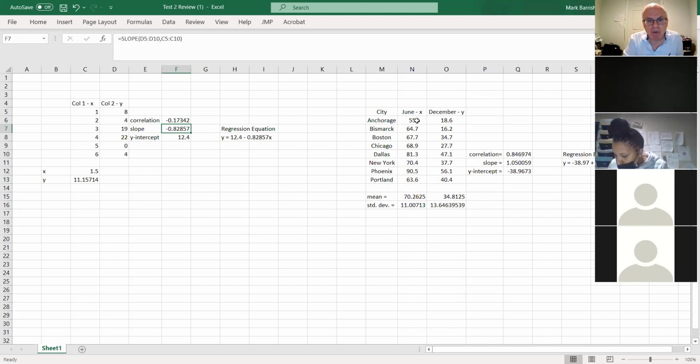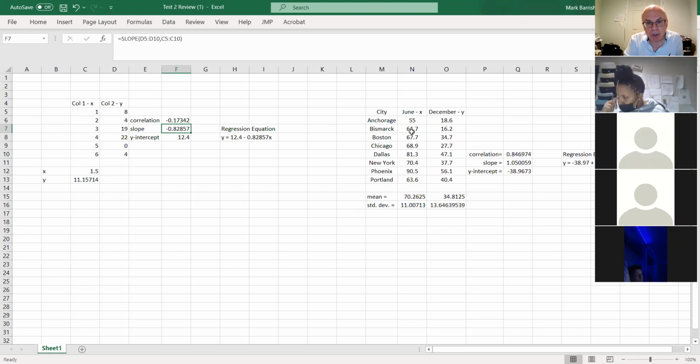And we have average temperatures in June and December. The June temperatures are the x's. They would run along the x-axis, and the y's are the December temperatures along the y-axis. So the x's are going to be your independent variable, and the y's are going to be your dependent variable.